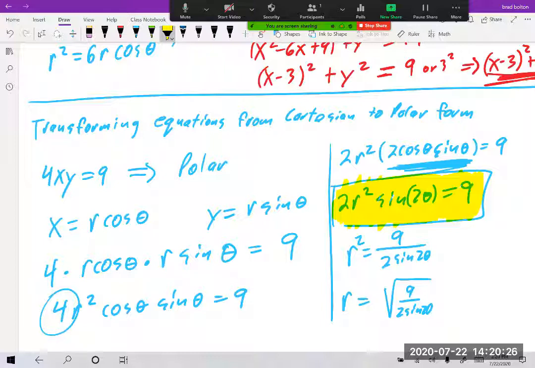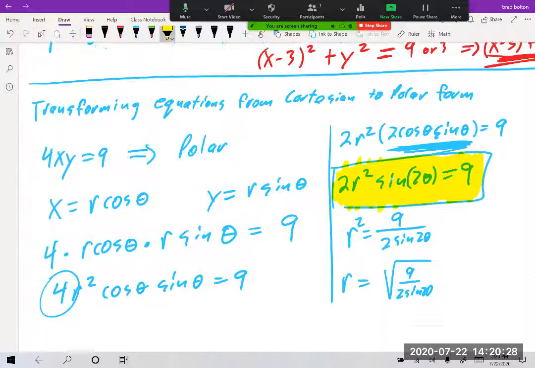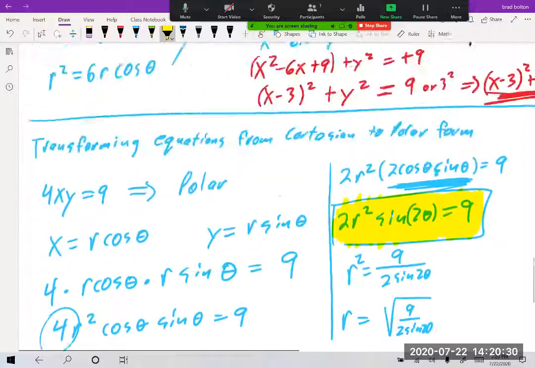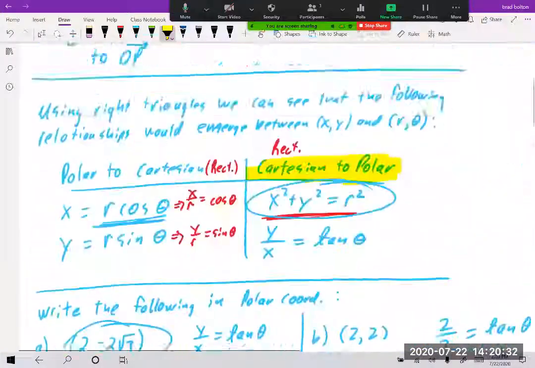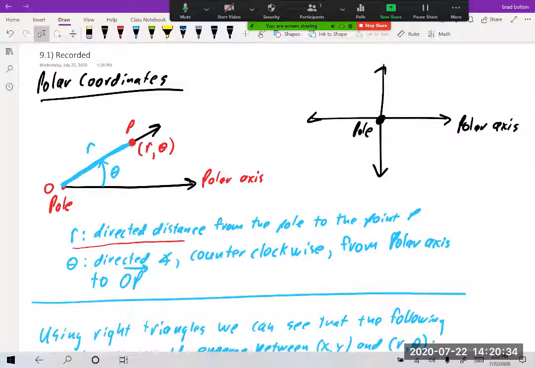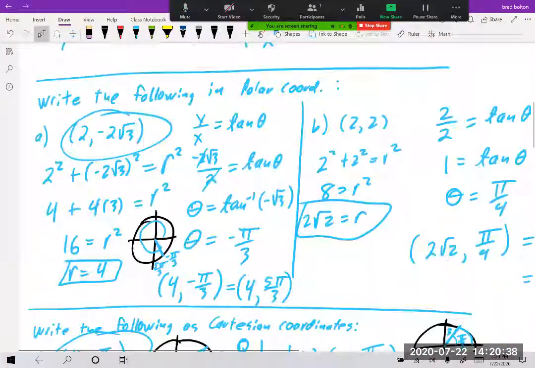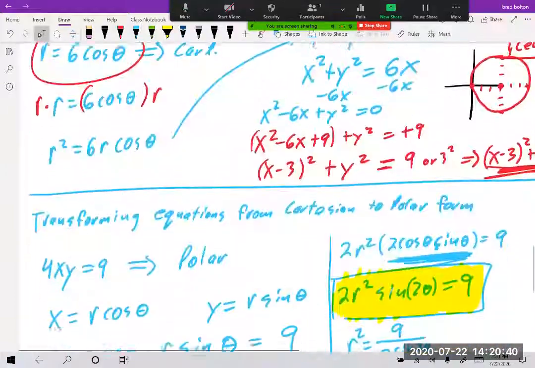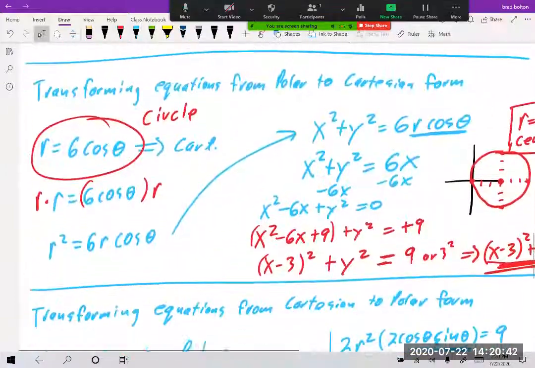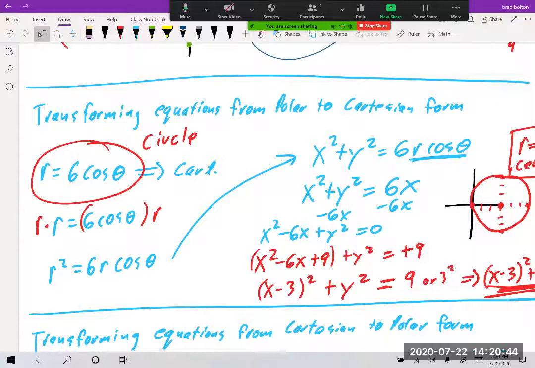But that's going to do it for this video, you guys. We're not going to go too crazy into polar. We just want to have an intro so you kind of know what it is and how to graph polar, understand the idea about converting, and understand how a polar equation can symbolize something you don't think of. Graphing polar we'll do in the next section in 9.2, graphing polar equations.